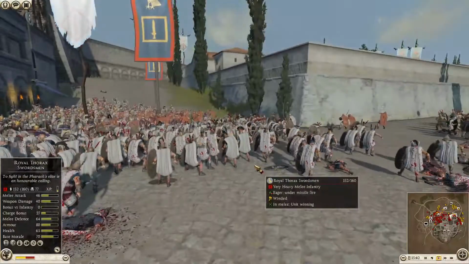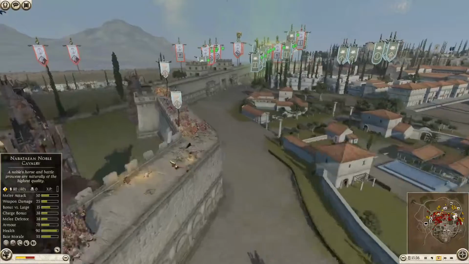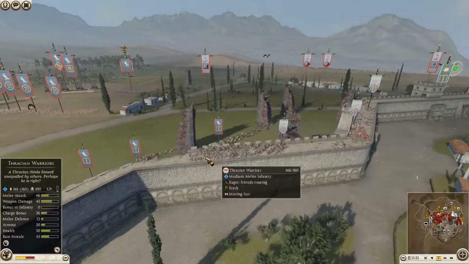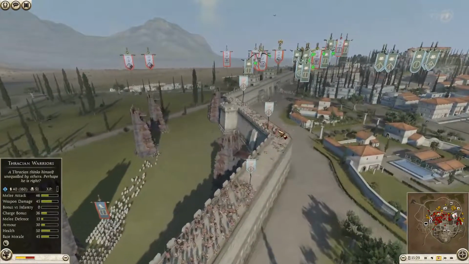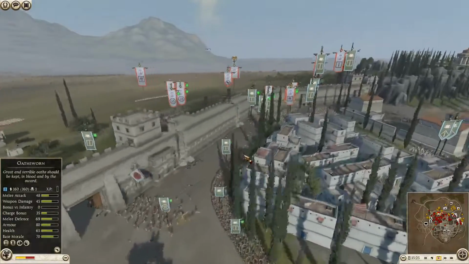Royal Thorax swords also coming in, hitting on this left side. They're just going to wipe out that Thracian warrior there. Now, it does look like the Odrysian Kingdom did win on the walls. Thracian warriors... tiny unit of Thracian warriors here, and the two really small ones there.